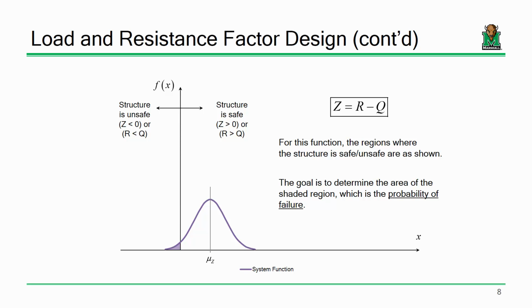See, there is no such thing as a perfectly safe structure, or likewise a perfectly dangerous structure. I guess the only perfectly dangerous structure is one that doesn't exist, right? There's no such thing as a perfectly safe structure, but what we can do is limit that probability of failure to an accepted level that we in the structural engineering community deem acceptable.